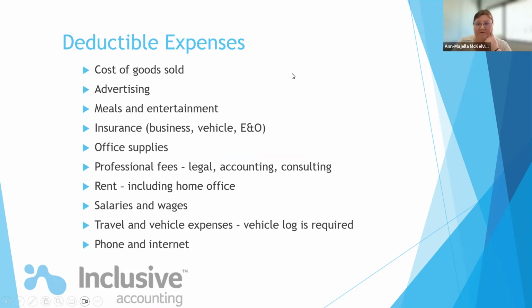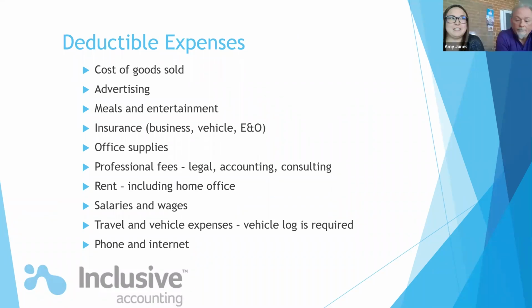So we do have a couple of questions in the chat. We have one that is asking that they are already incorporated federally. Should they still apply for GST/HST now or after they have reached the $30,000? That depends if you want to voluntarily register or not for your HST number.